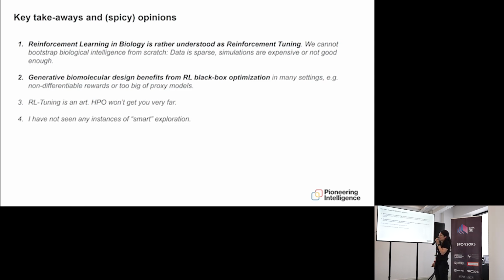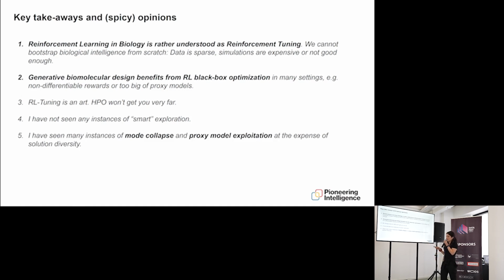Today, I have not seen any instances of very smart exploration by RL, and I think this is in part because the solution space might not be very smooth. What I mean by smart exploration is that the RL-tuned policy would give me a very, very novel protein that looks very different to the solutions that we know, or would give me a small molecule that is really far away from the distributions that the feedback was coming from.